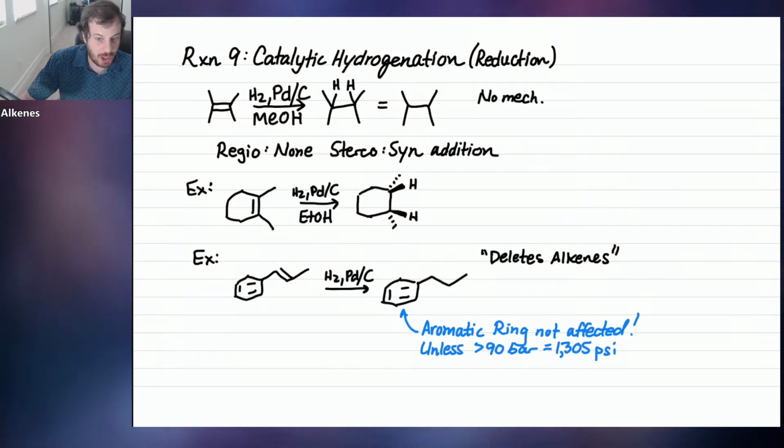They use something called a bomb. That's what I know. I'll show you a picture of it in the lecture of what a bomb looks like. But it basically looks like a little metal cylinder, and it can hold extremely high pressure. Okay, so that's reaction 9. Let's take a look at reaction 10.